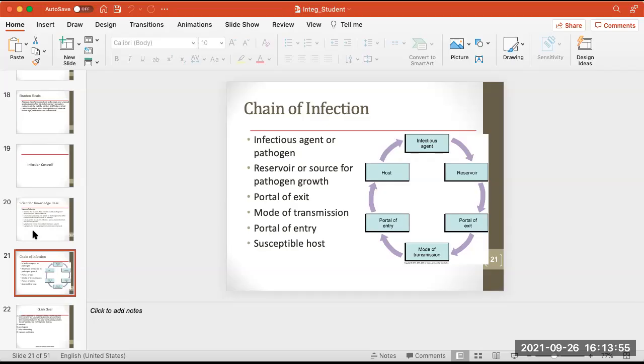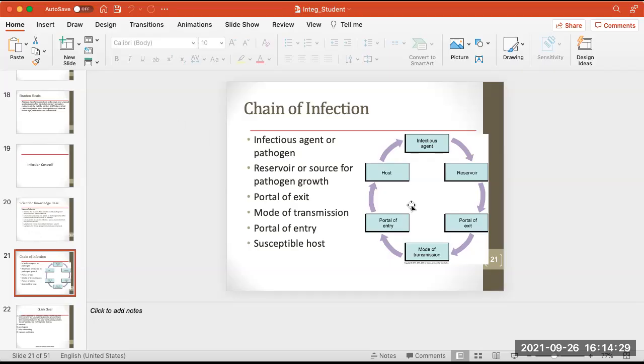So all those things that we learned about washing hands, disinfecting the equipment, not sharing equipment, not sharing utensils between patients, washing hands before going into the room, or what we call gel in and gel out, rubbing alcohol on your hands before you get into the patient's room, in between while you are in the patient room, and moving out. So gel in, gel out, all those procedures are part of breaking this chain of infection.